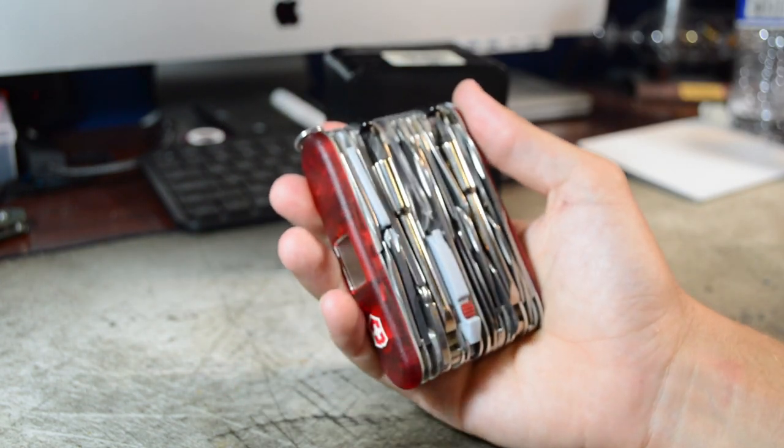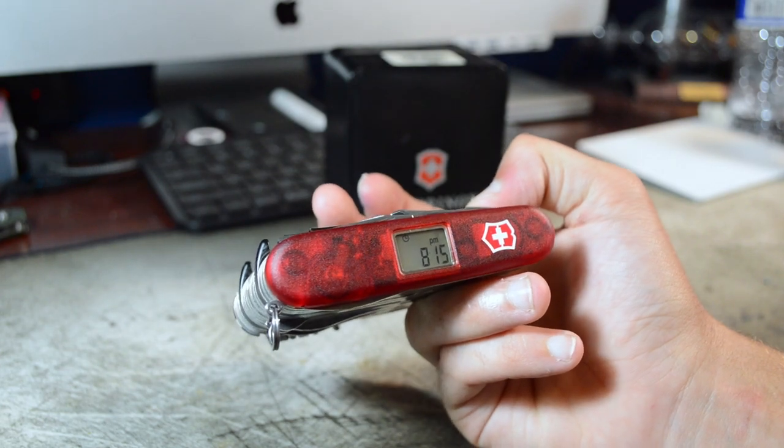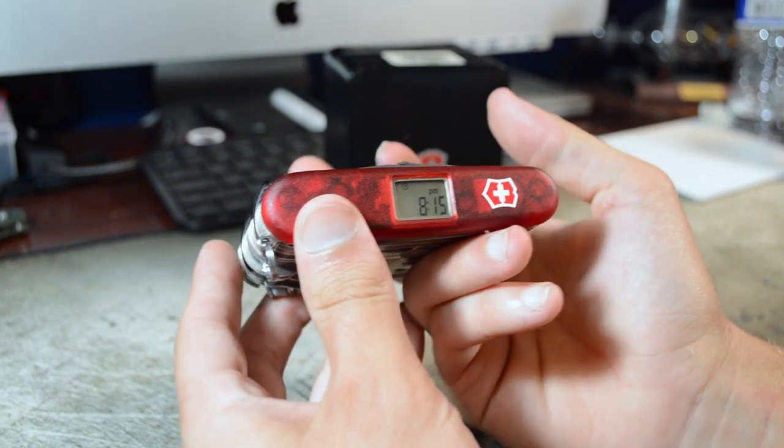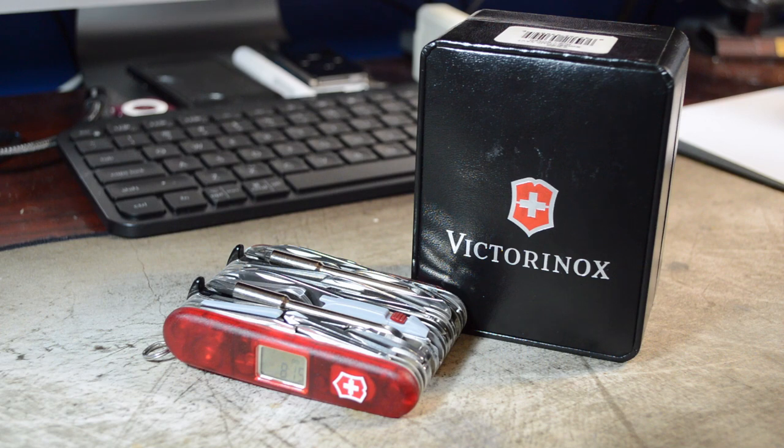And that all adds up into one extremely finely engineered Swiss Army knife — potentially one of the coolest ones that's ever been made. This is something that I've wanted for a long time. It's such an interesting tool and it's going to be an incredible conversation piece, and I'm so glad to finally have this beautiful thing in my collection. So if you guys like this style of video, let me know — hopefully somebody found this interesting, and if you did I can do more. I've got plenty of these things. Thank you all for watching and have a great day.